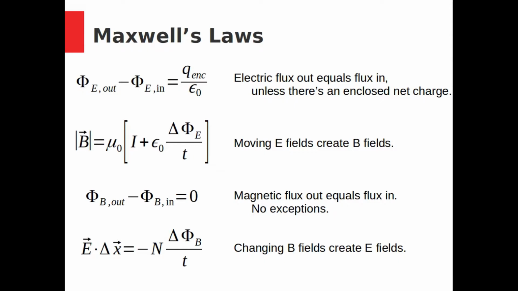So you might wonder, what's the significance? Well, you probably noticed that there's a symmetry between laws 2 and 4. A moving electric field creates a magnetic field, and a changing magnetic field creates an electric field. So you might be wondering, can you have an electric field that creates a magnetic field, which in turn creates an electric field, which in turn creates a magnetic field, and so on forever? That's what Maxwell figured out by solving all 4 equations at the same time. That requires some differential equations, so I'll just jump to the punchline.